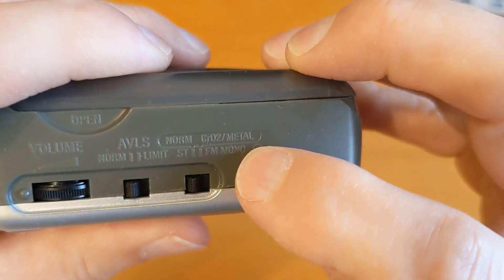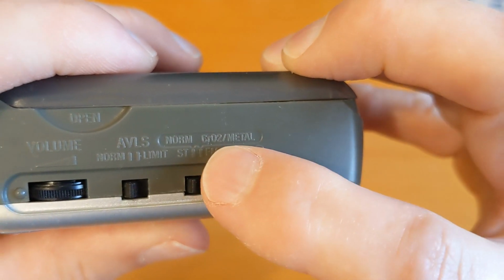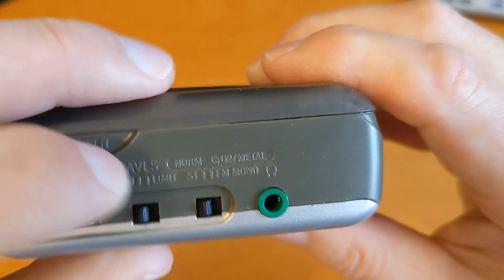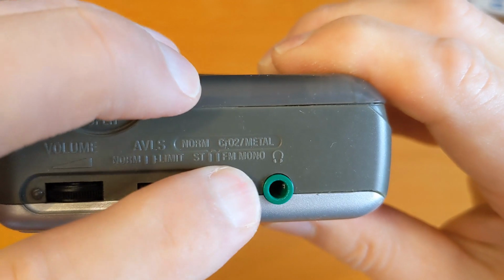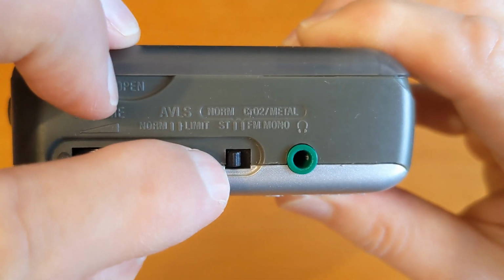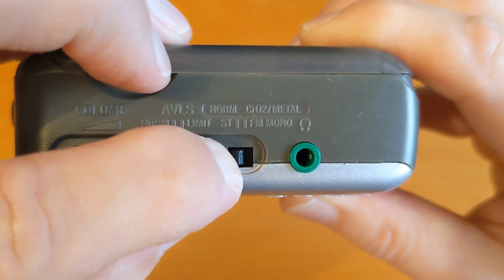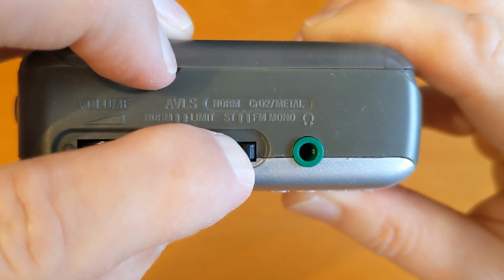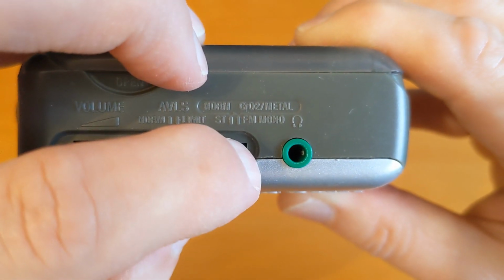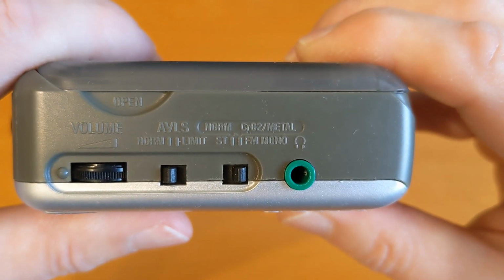But something you don't get nowadays on anything new is the metal and chrome tape, or type 2, and so it's type 2 and type 4. So there's a switch there for if you've got normal cassettes, like type 1 cassettes, you'd have it in that position there. And if you've got type 2 or type 4, or if you're lucky enough to have a type 3, you can switch it over to there. And I don't know what benefit that gives you, to be honest.